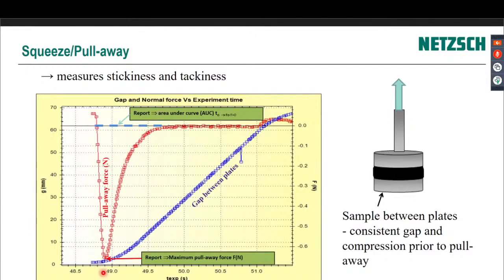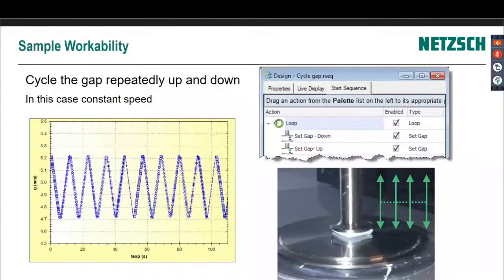Now, if this is a sharp detachment, let's say it just adhesively fails, then you'll see a quick drop off here. Whereas if it cohesively fails, you'll see more of a U-shape curve in this pull away force. So you can see here the area under the curve that's automatically calculated with our sequence, and the peak pull away force, which would be your adhesion strength. And you can see how sticky the material is. On the rheometer, very, very good software, and you can do amazingly good simulations.